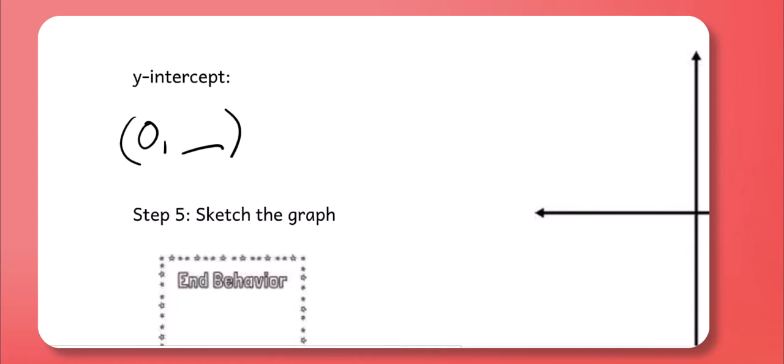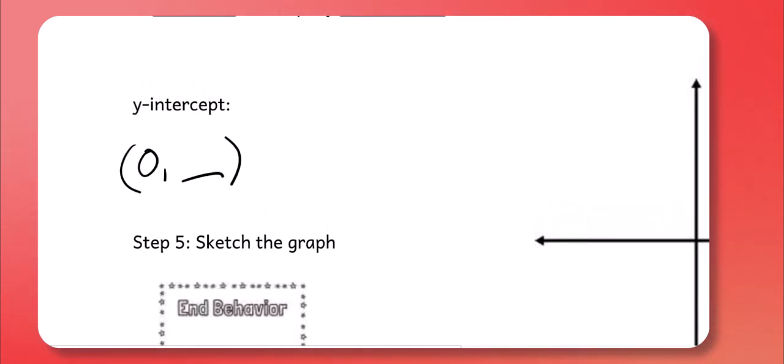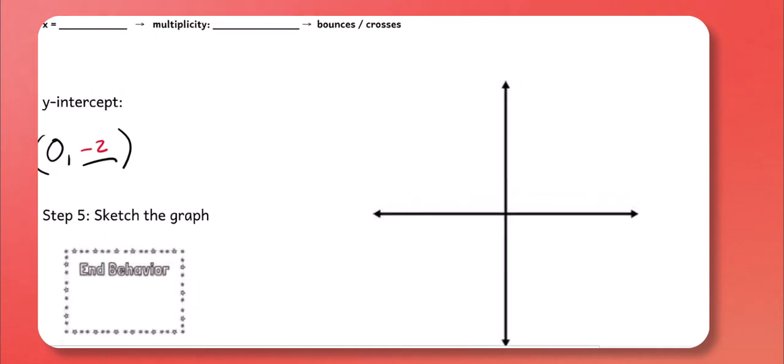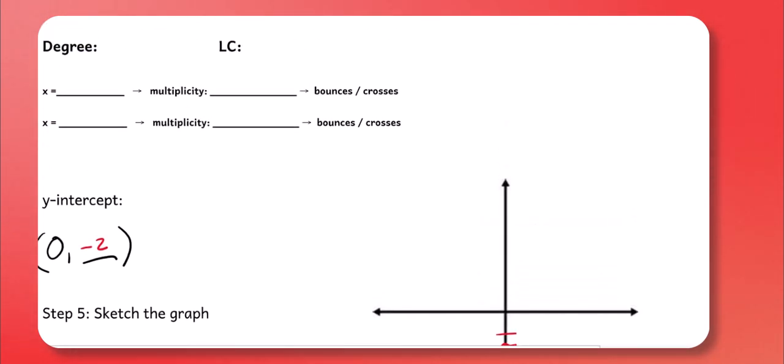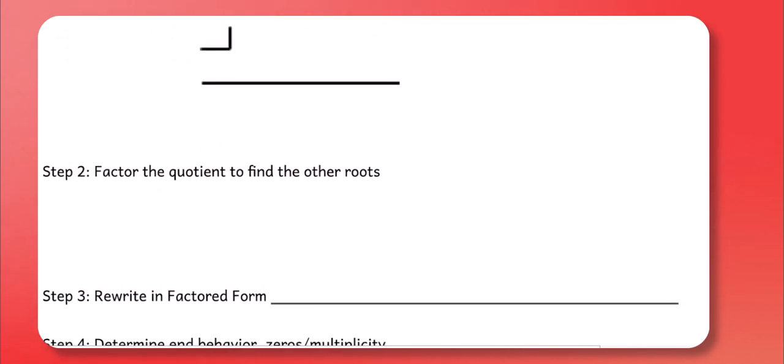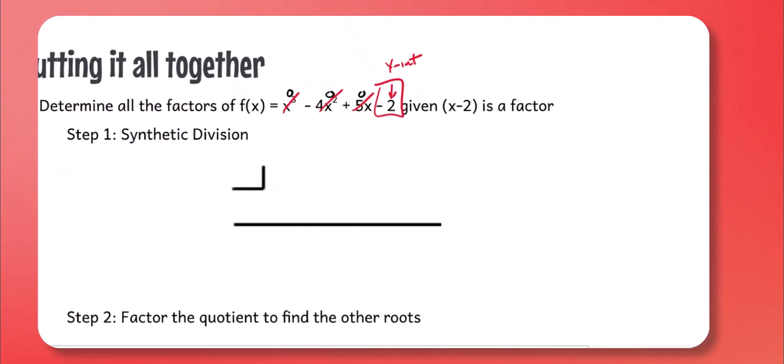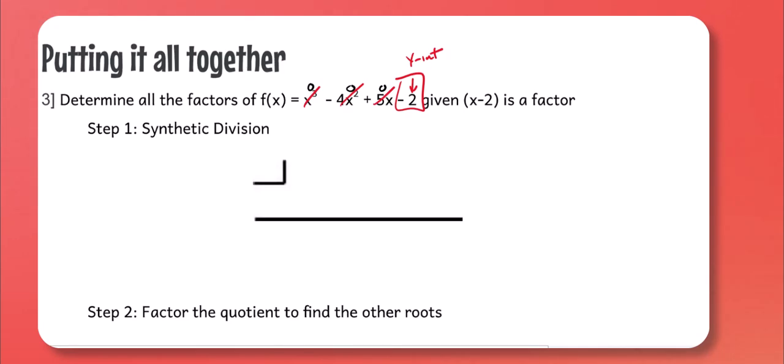So I can go down here, and since I know that that is going to be at (0, negative 2), as I start to graph, I know somewhere around 1, 2, I'm going to have my y-intercept right there. So that's the first part of it. The rest of it, go ahead and give that a go, because I know we've done this previously in other lessons. So give that a go, and let's see how you do putting this all together now.